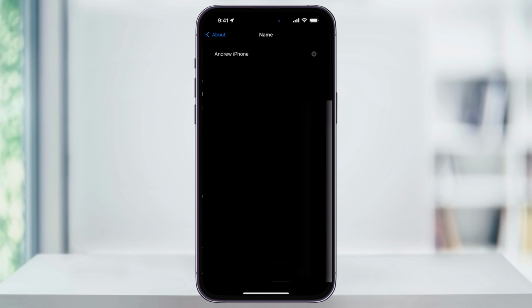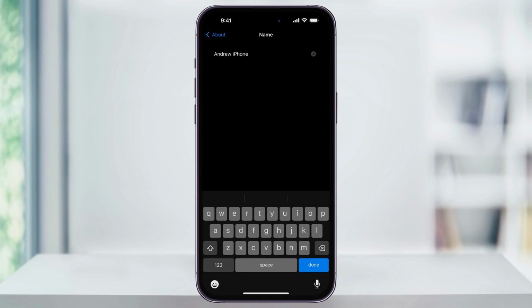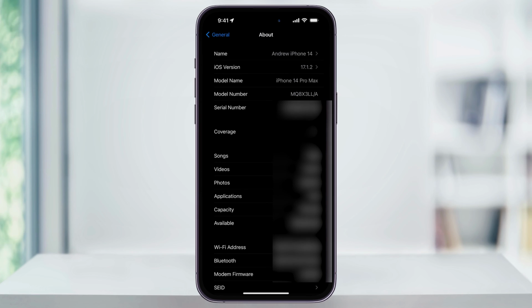Select that. You can then change the name of your iPhone or your iPad to whatever you want your name to be displayed as when you're using Airdrop to share files. When you're done changing your name to what you want it to be shown as, hit Done. It may take a minute for your iPhone to start broadcasting the new name, but after that, you'll see the new one and anybody that you're using Airdrop with will see it too.